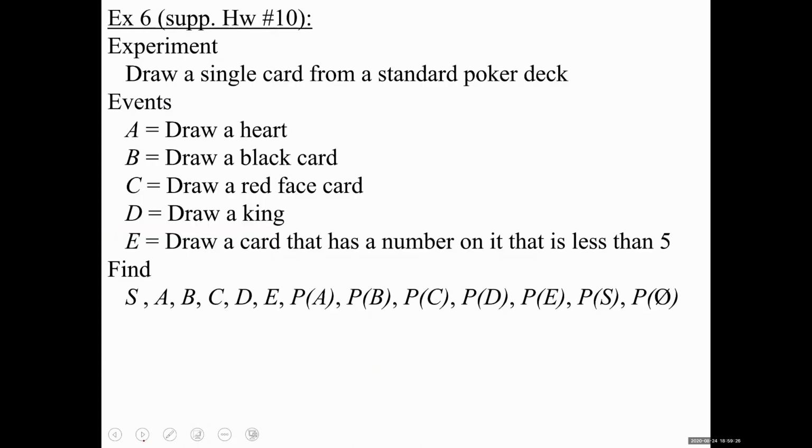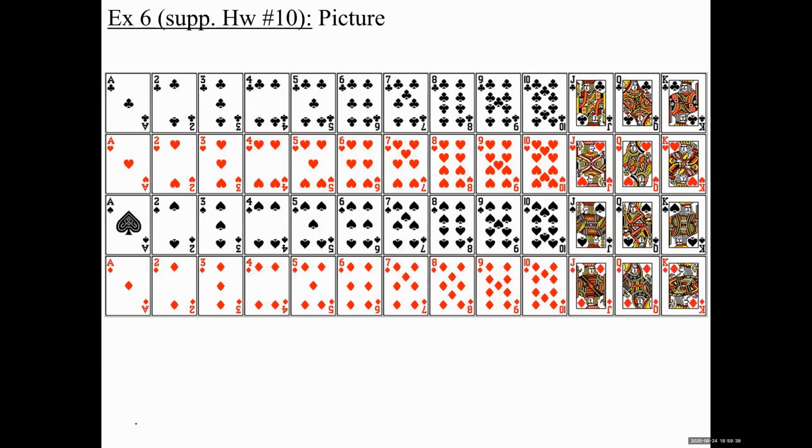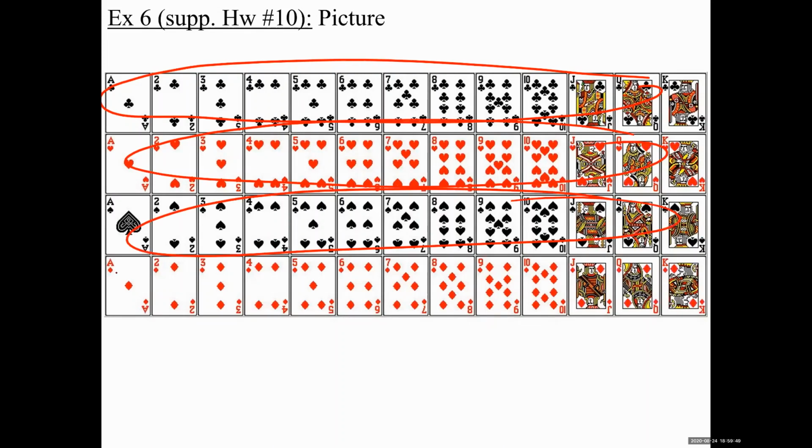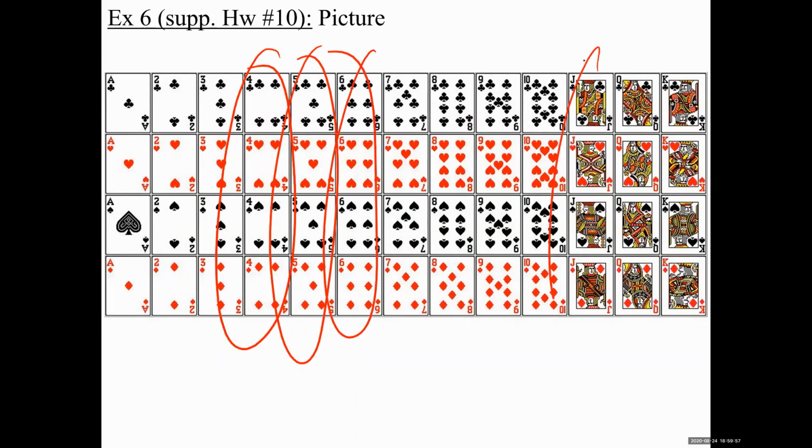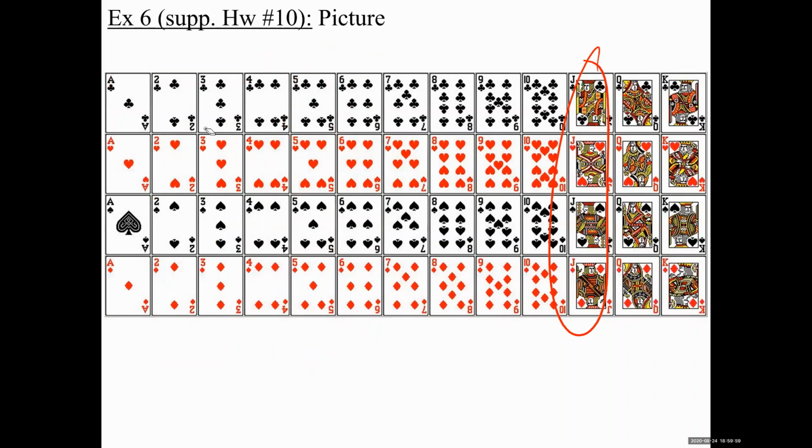Okay, let's take a look at example 6. Example 6 says we're going to draw 1 card from a deck of cards. Now, again, just like I need you to know some basic things about roulette, I need you to know some basic things about cards. Here's a picture of a deck of cards, but I'm not going to give this to you on a quiz. So know things about a deck of cards. What do you need to know? You need to know that there's 52 cards total. You need to know that there's 13 clubs, 13 hearts, 13 spades, 13 diamonds. These are things you need to know. If you focus on one rank, like 4s, there's 4 4s, there's 4 5s, 4 6s, 4 jacks, 4 aces, that kind of thing. So you'll need to know those kind of basic things about a deck of cards.